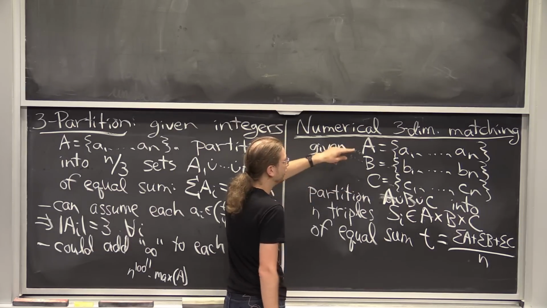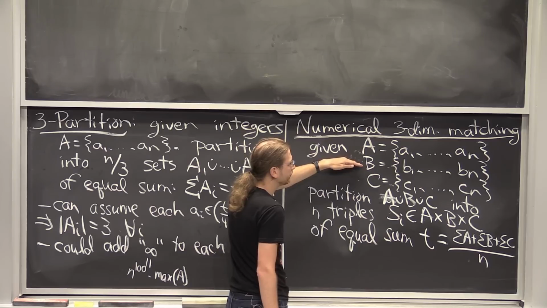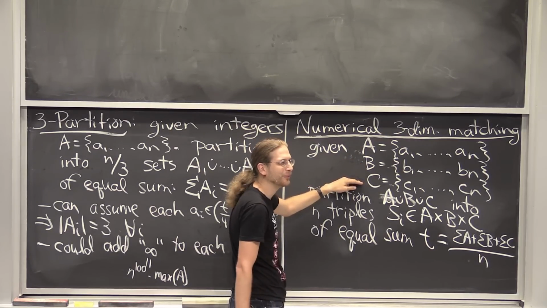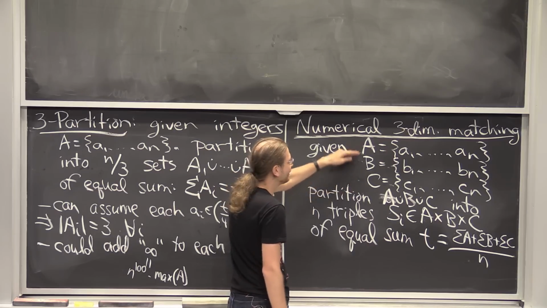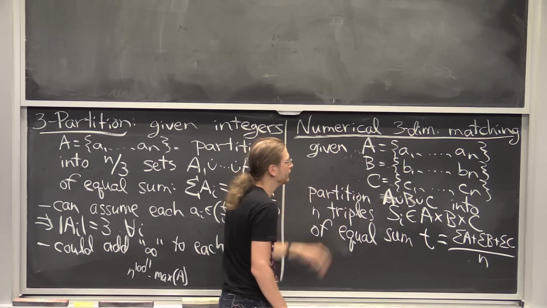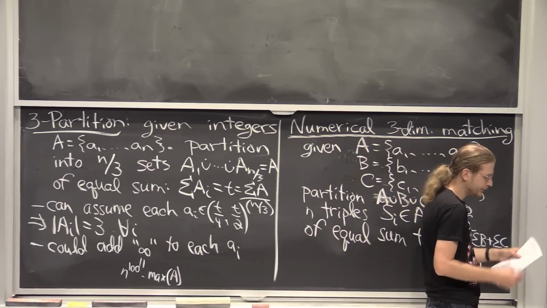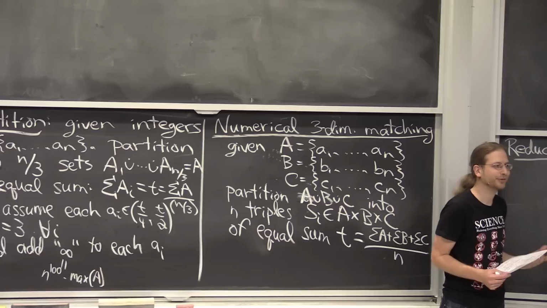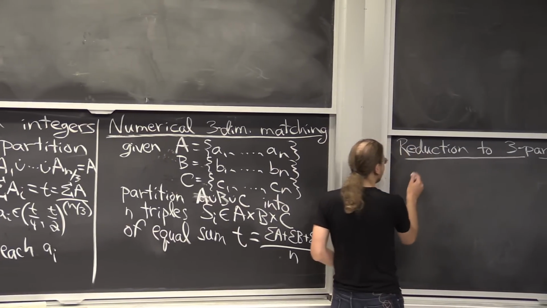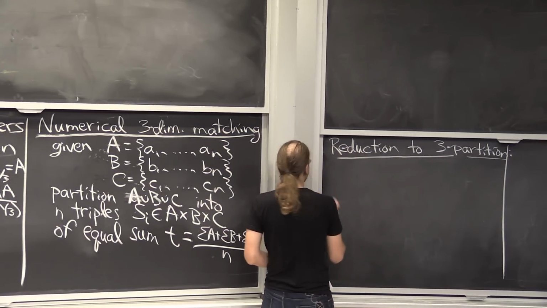So maybe you want 3 times a big number here and 9 times a big number here, something like that. I think actually 1 times a big number and 3 times a big number would do it. Yeah, cool. So the way I did it in the notes was adding a small number, but either way works. Let's do it with the big number because that's fun. So we're going to take.